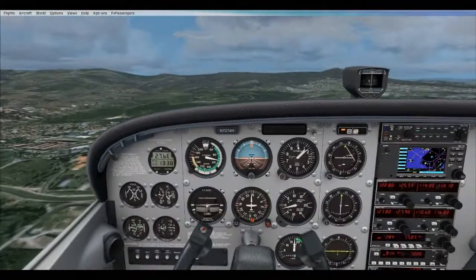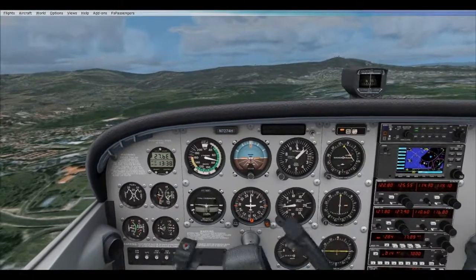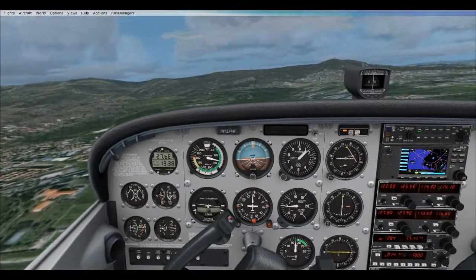Yeah, traffic patterns is a little bit more difficult to the runway 17.